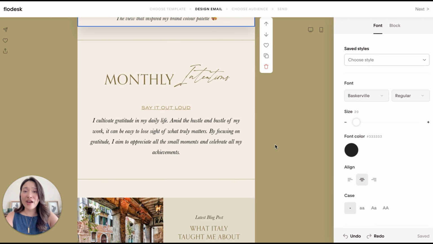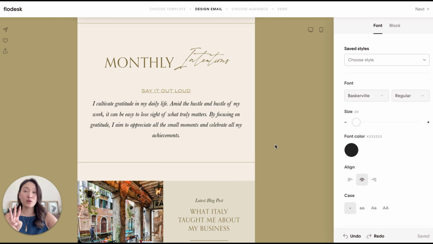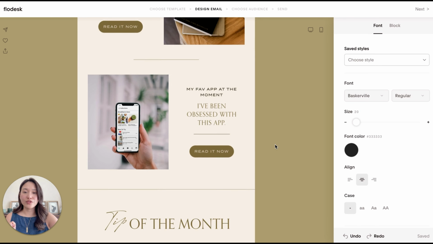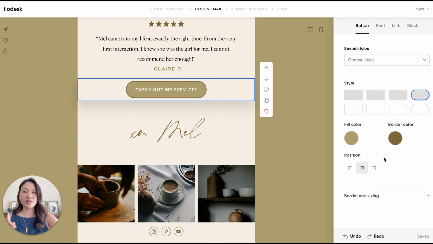But on top of that, today we're going to actually look directly into the Canva integration and how you can use the Canva integration to bring in your brand elements. So we're going to explore three things. We have a custom button. So these are not custom right here, but let's say this button right here, these are styled within Flodesk, but we can actually create custom buttons on Canva and then bring them in here.